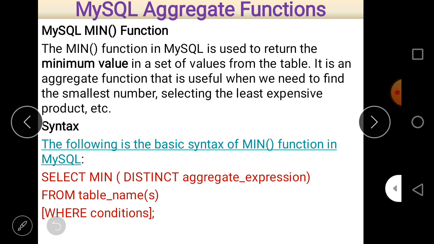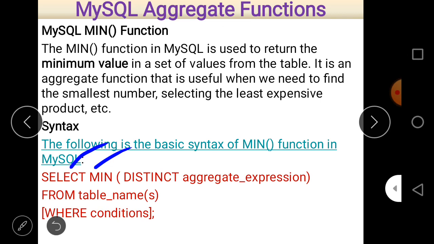The min function in MySQL is used to return the minimum value in a set of values from the table, and it is an aggregate function that is useful when we need to find the smallest number, select the least expensive product, etc. There is a syntax here: you can see select, then min, and then the aggregate expression out of which you have to find the minimum value.